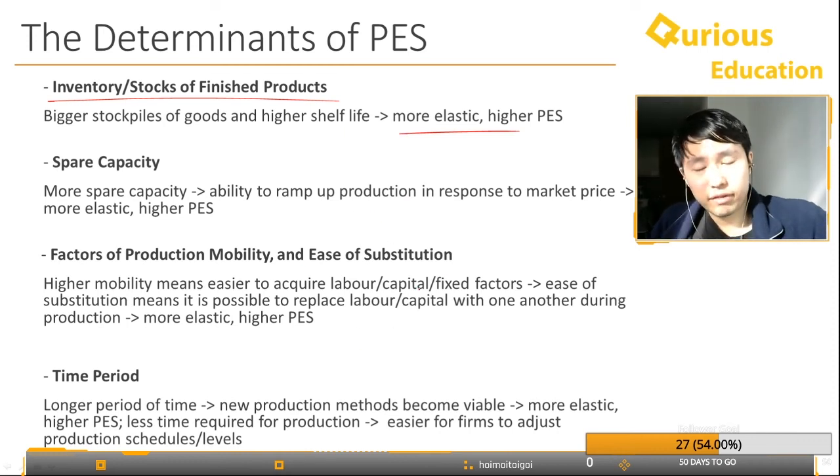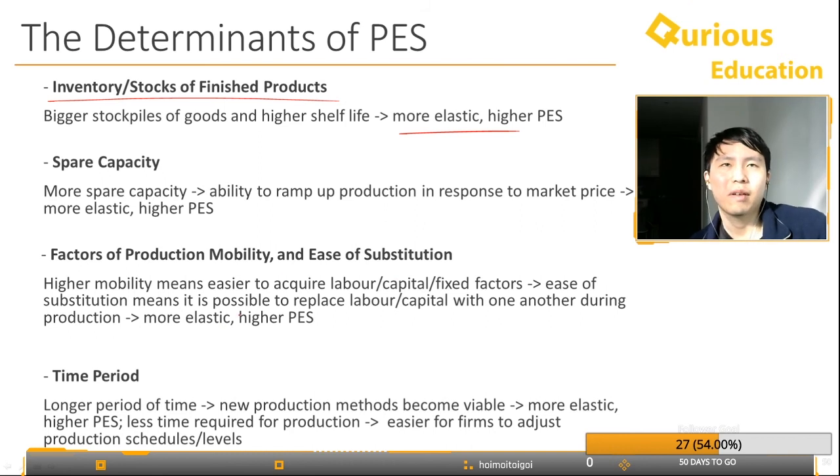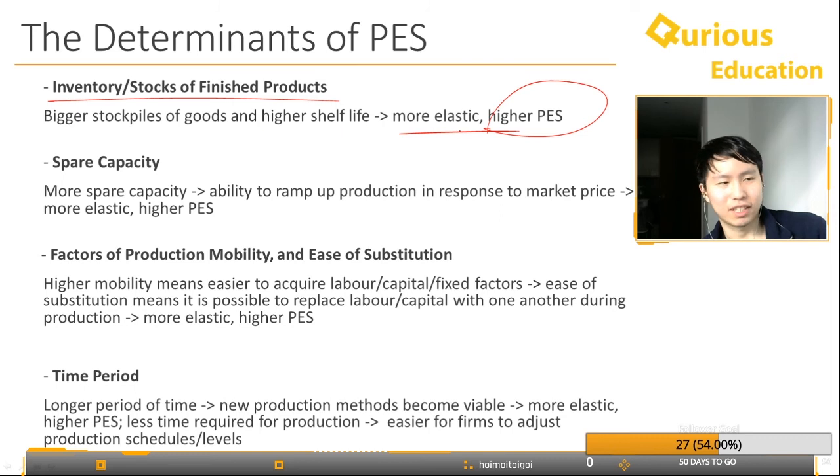To give an example, say we're in a coronavirus crisis. If our manufacturers had stored a lot of masks and a lot of toilet paper in warehouses before the crisis, then we probably wouldn't run out of toilet paper, right? Because if the price of toilet paper increases, they would just open up those warehouses and sell that toilet paper into the market, make higher profits, and continue to supply toilet paper. But of course, that's not the case, as you will see later.